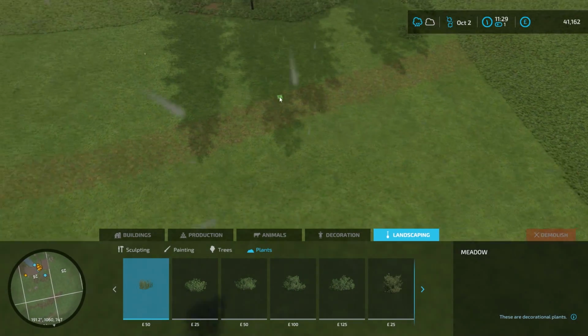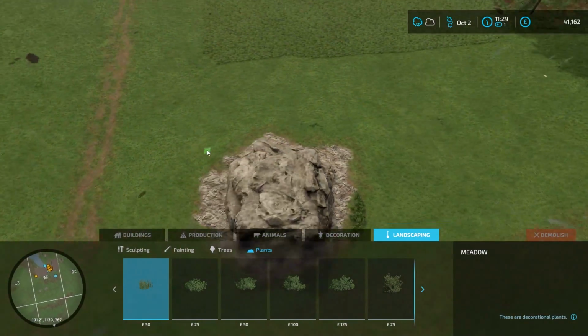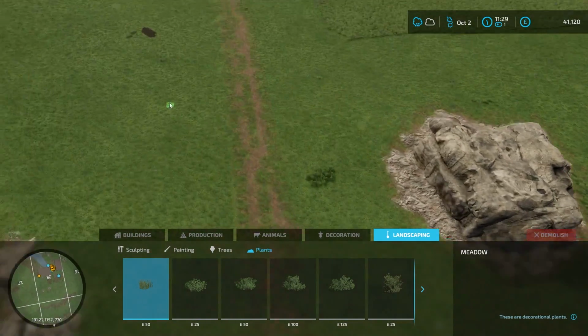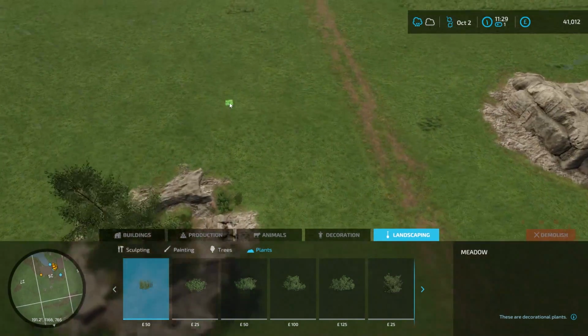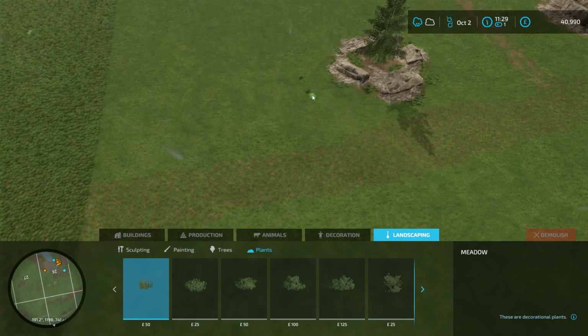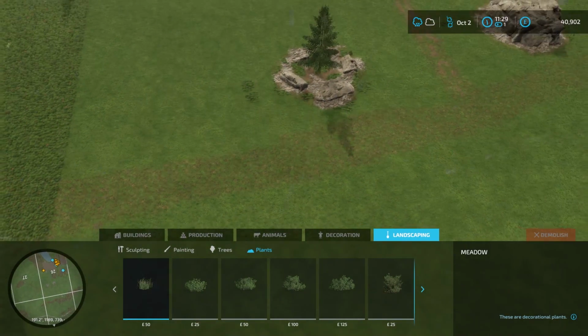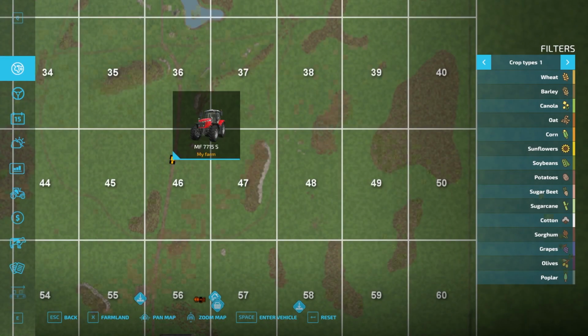I'll take the full hit for this. We can watch how fast that goes down. I need to get rid of that guy there. Watch how fast it goes down when you're painting grass. It just charges you a boatload. So that way that stuff's all grass in there, good to go. Okay, let's go back to our original mission.